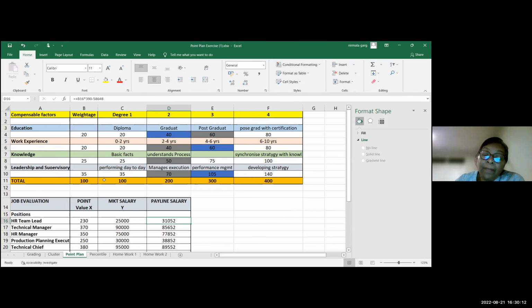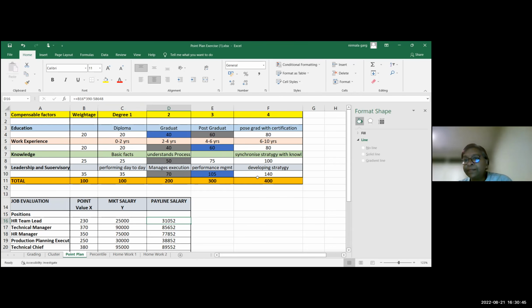Now, by and large, it may be that you don't want to have all 4 degrees for a particular compensable factor. You could also have just 2 degrees or 3 degrees. In that case, how do you quantify? I will let you know at a later time. First, let us do this, which is easy to understand. That is the linear way, and what we are going to do is the linear regression. Have you got all your points?